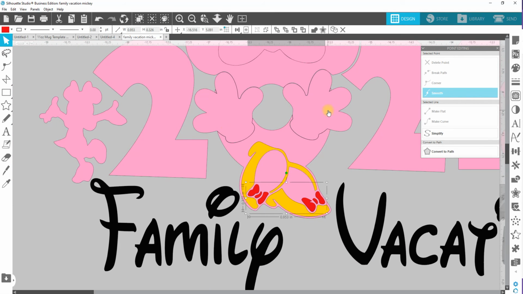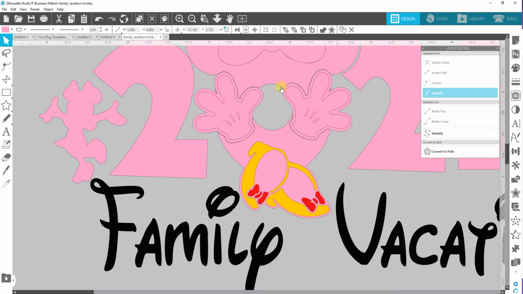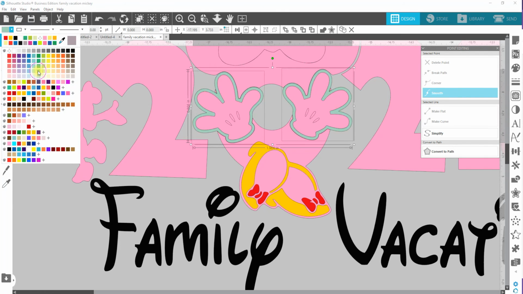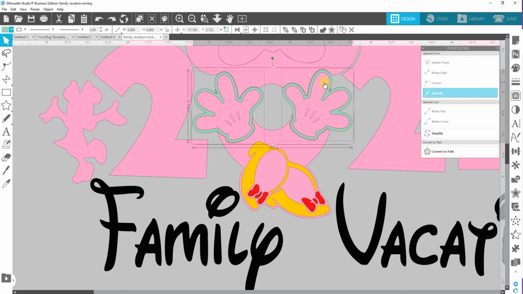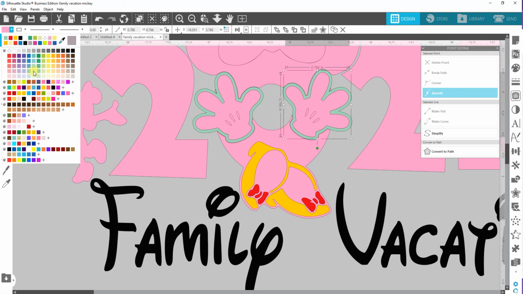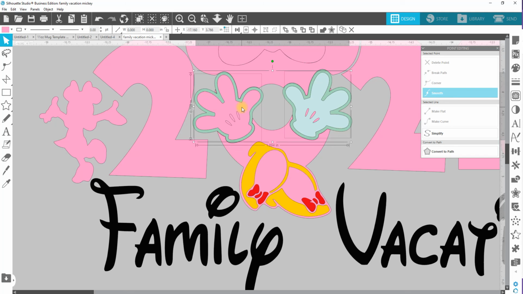Here on the hands, we are missing the little accent pieces for the gloves, the little holes in the gloves. So we're going to click on the gloves and send them to the back. Now we can see. I'm going to fill these in with color because I want to see if there's an extra one there. There is not, so we can undo. Same thing with this one. Let's fill it in with color, move it out of the way. There is an extra one here. So we're just going to hold down Shift, click on this top layer and delete it.